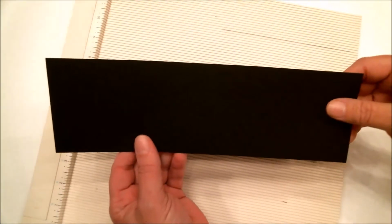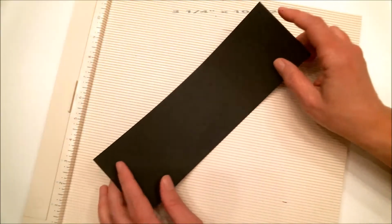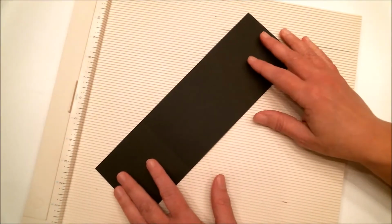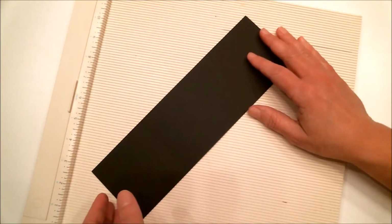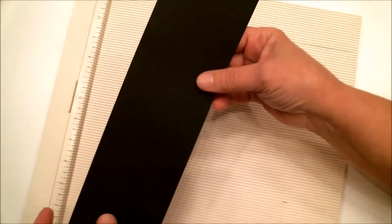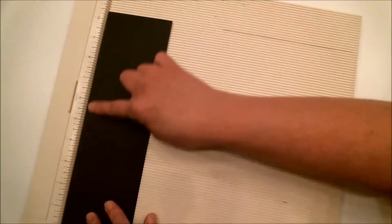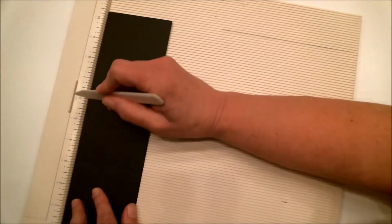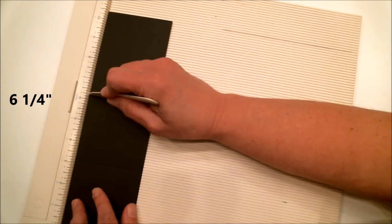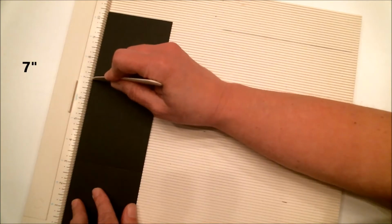To make these, you're going to need a piece of cardstock that is 3¼ inches by 10½ inches. The really nice thing about that is you'll be able to get 2 of these out of an 8½ by 11 inch piece of cardstock, or 3 of them out of a 12 by 12 piece of cardstock. So that's really nice. You can make a bunch of them. I already have mine scored, but I'm going to walk you through the scoring. With the 10½ inches going across, we are going to score at 3⅛, which is the little line just past the 3, and then you're going to score at 6¼, and 6⅝, which is the little line just past 6½, and then at 7 inches.